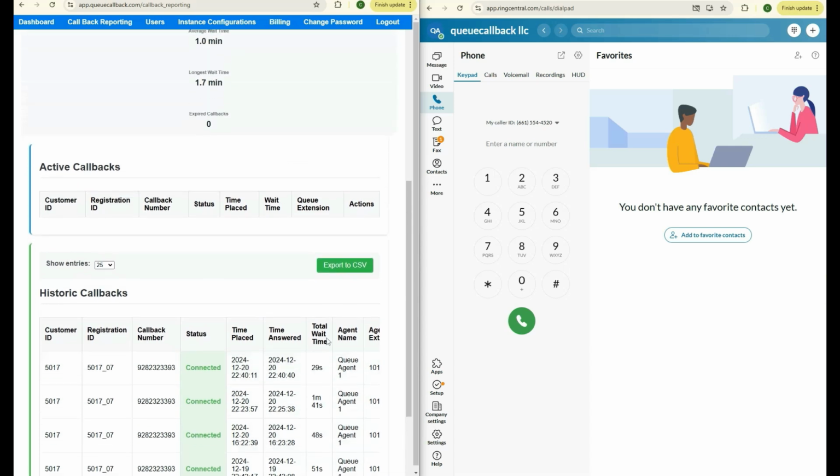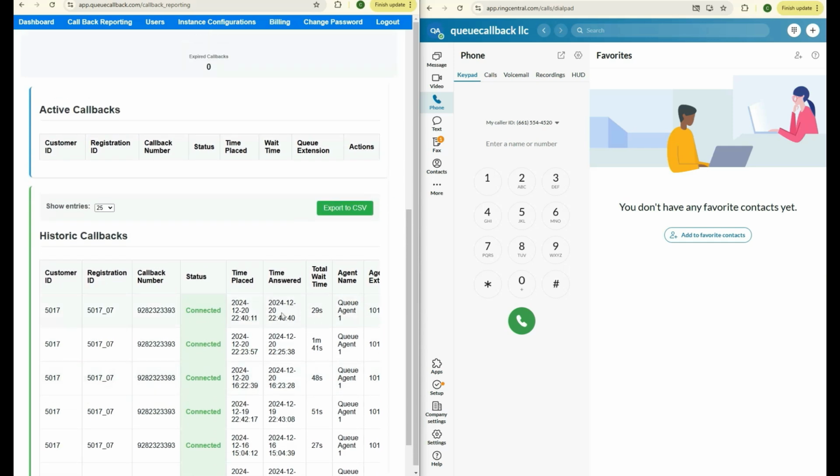I'm going to place a call into the main IVR that we set up earlier, and I'm going to choose the option to have a callback. Once it gets into the queue callback IVR, if it is an inbound customer and their 10-digit number is present, it's just going to ask them to confirm that number. If they're calling from a blocked number, or from their main company number and need the ability to change it, it does allow them to. Now you'll notice if I was within my RingCentral tenant and I just dial the extension of it, it will prompt me saying it needs the 10 digits. It has to have 10 digits within the IVR to do the callback.